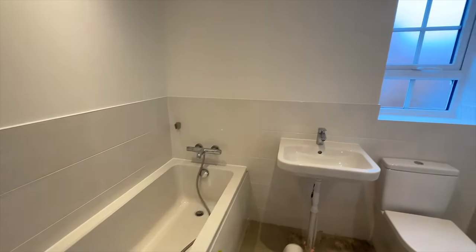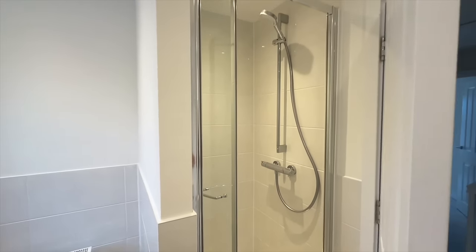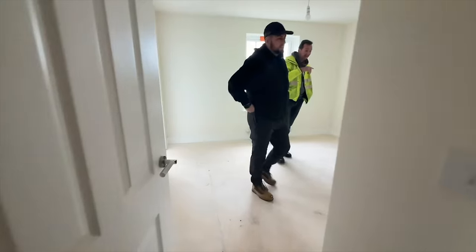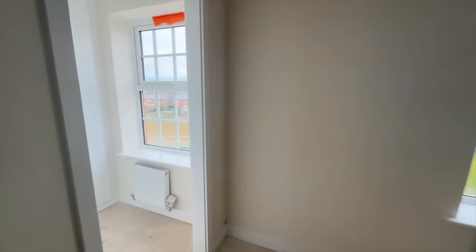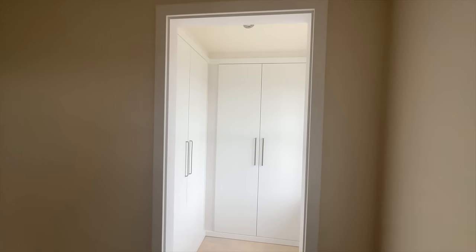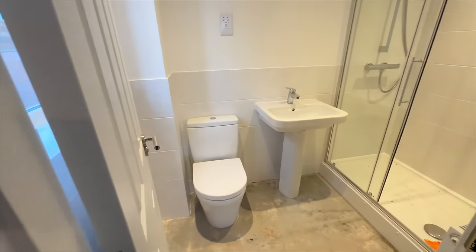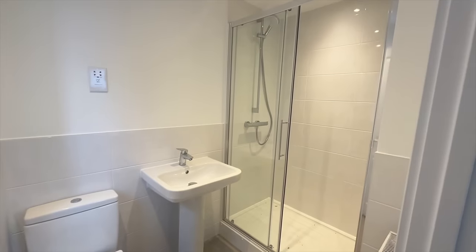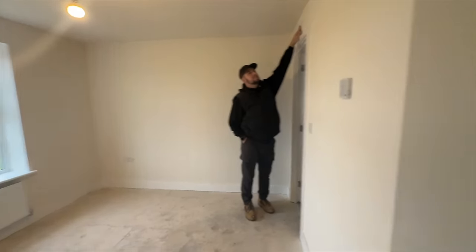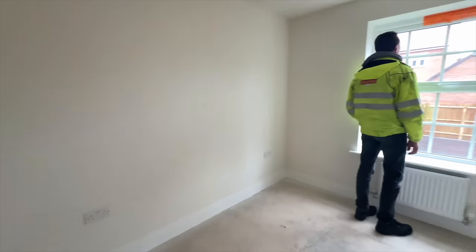Coming upstairs to the bathroom - they had actually made progress and ripped up the floor that didn't match. It was basically a cream color that just looked so off against the tiles. Apparently it was a supplier issue, so we're having a wood floor in there. Then this is the master bedroom which has a little wardrobe area - this is going to be Mitchell's wardrobe. I love that it's got a window and a spotlight in there. I initially wasn't sure on his wardrobe choice but I actually really like it.